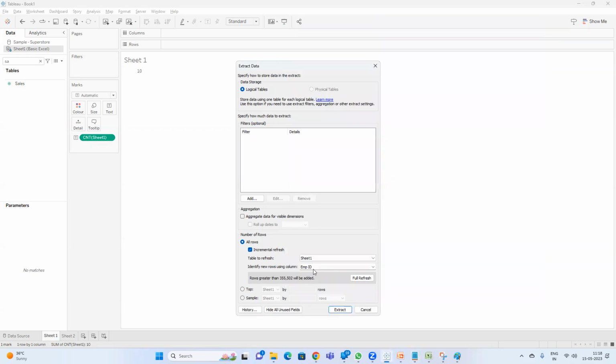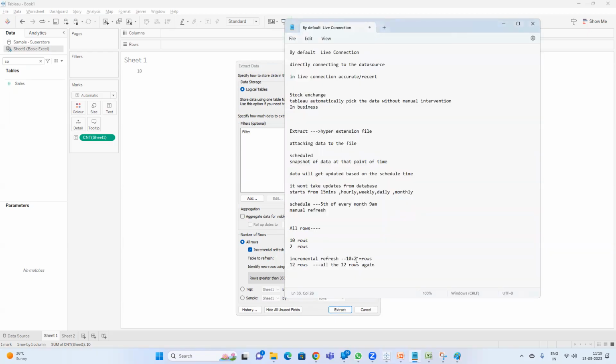For that we can put a condition. The new column will have new values, so whatever values already exist, it will not pick, and the new values it will take. That way incremental refresh improves the performance, because it is not hitting all the rows, only the extra rows we need.